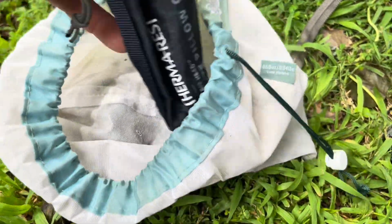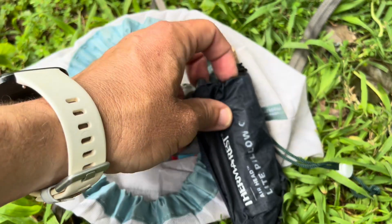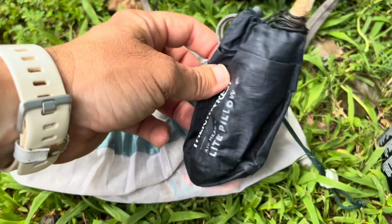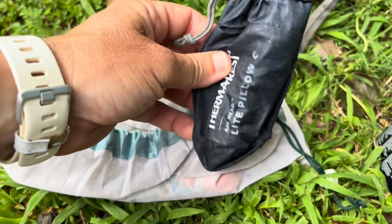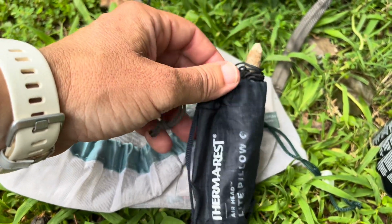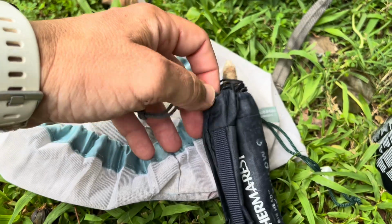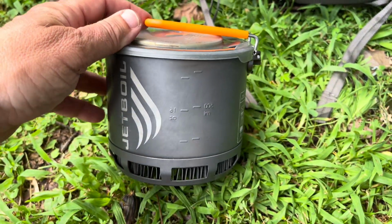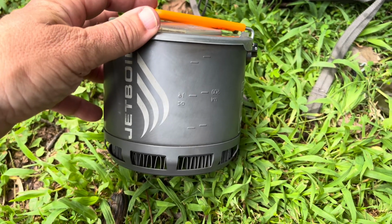Also in here was my bear bag hang. This was just the sack that my pillow came in, and I used it to keep the bear string in one place. Highly efficient, and I definitely recommend it.